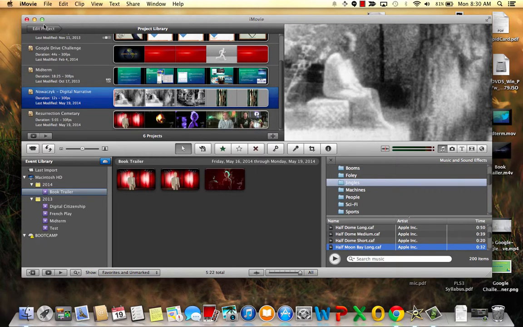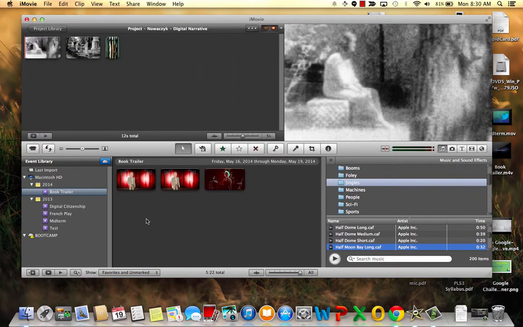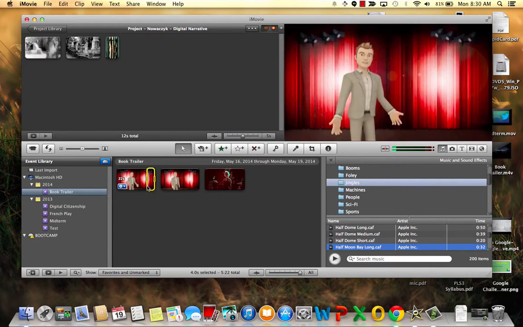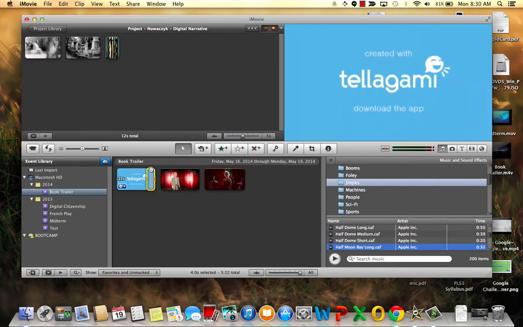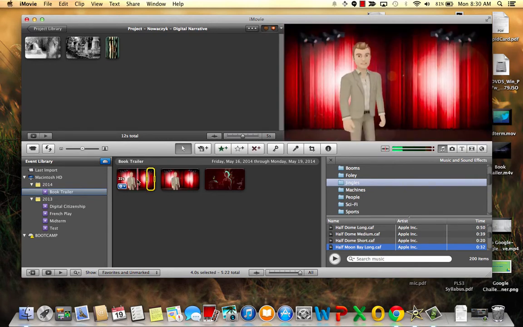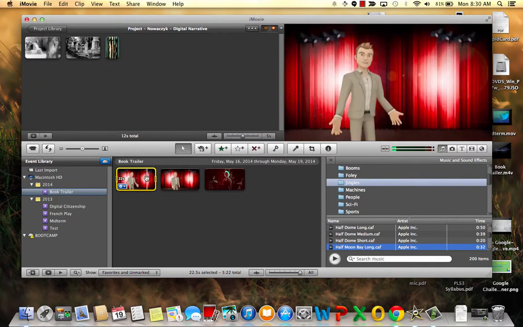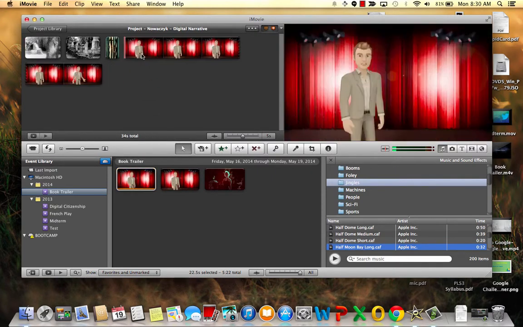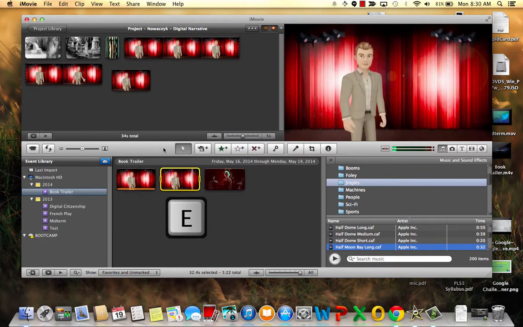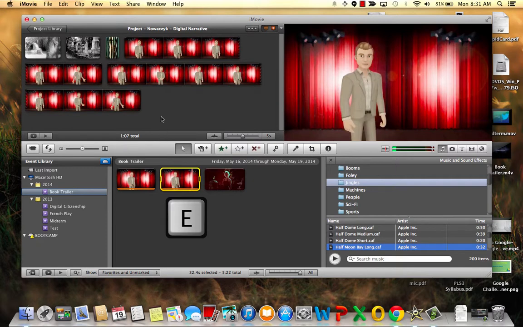All right, so if I go back to the Edit Project button, once I import all the movies that I'm going to use for my project, I can click on it, and you see this yellow border appears. Now, if I wanted to click the whole entire clip, I can double click it, and I can drag it up to my canvas, and it puts it in there. Or even easier, I can double click it, and I can hit the letter E, and it puts it in there as well.